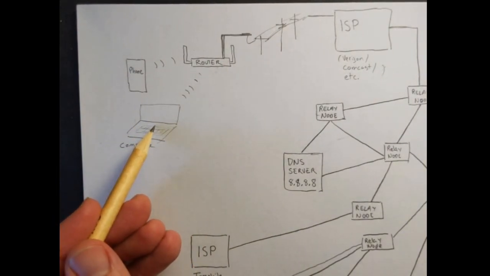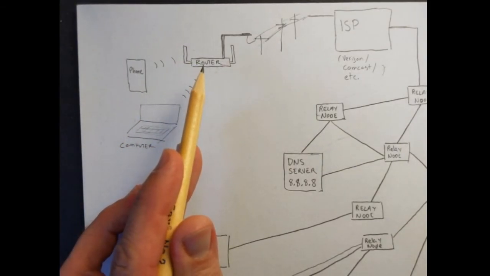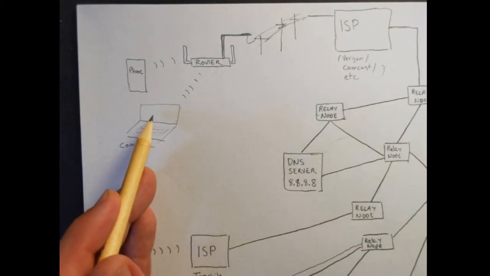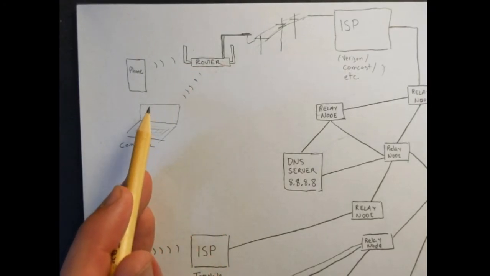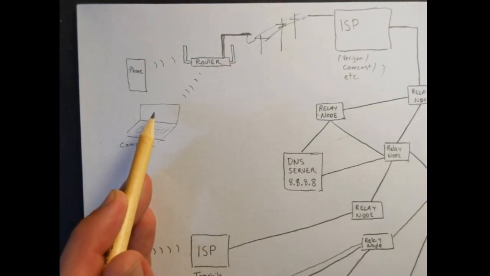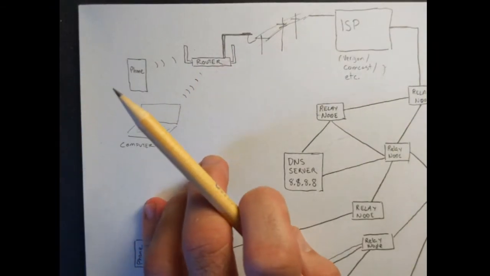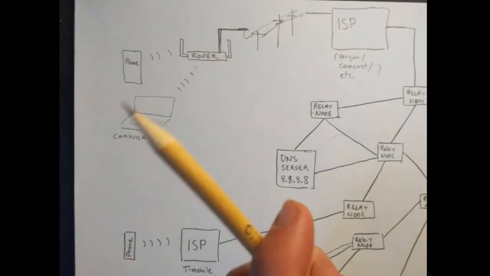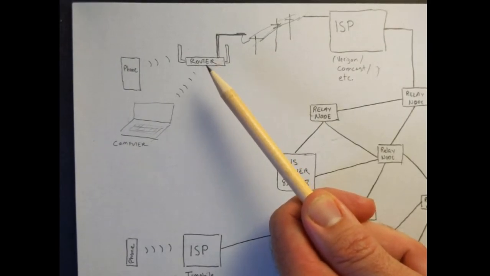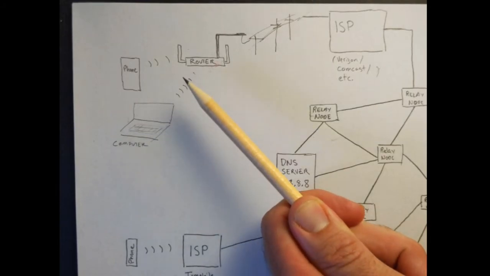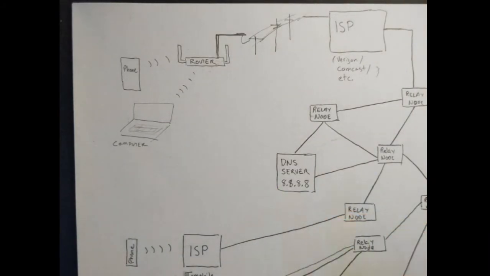So if the computer requests 192.168.1.33, the computer is going to ask the router for that information, and the router is going to ask the computer to run that program. That program information is going to be sent back to the router and then back to the originator of the request, okay? So we almost have like a little ping pong. Computer asks router for address. Router fetches that address off of its network. It goes and finds it, gets that information back, and sends it to the source that originally requested it.